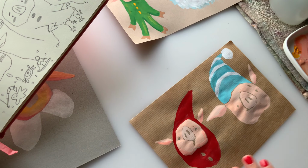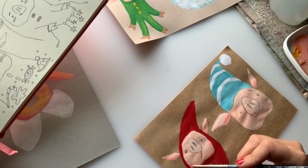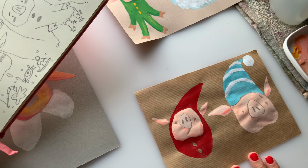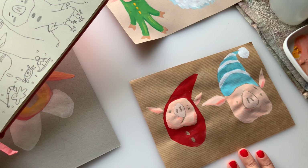This seems like a paper that might be fun to use with chalk pastels actually, or charcoal or Conte. You'd probably have to seal it though. I mean, you usually have to seal those mediums.